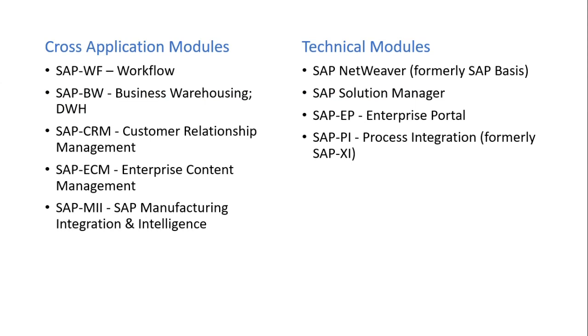Cross application modules. Here SAP workflow is there. Business warehouse is there. Then CRM, customer relationship management, enterprise content management, SAP manufacturing integration and intelligence. These are the cross application modules. Then the technical modules, SAP NetWeaver and solution manager and enterprise portal and process integration. So these are for NetWeaver, basically for SAP Basis. So these are the modules which we have in SAP.